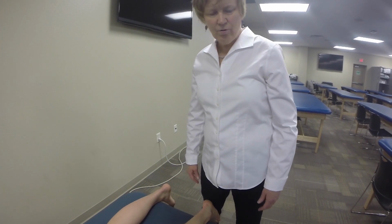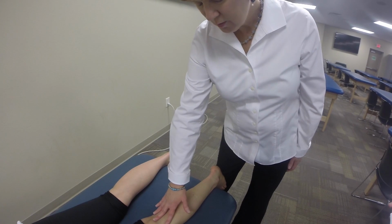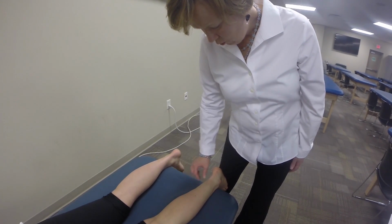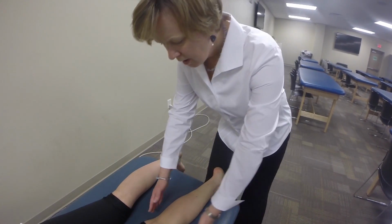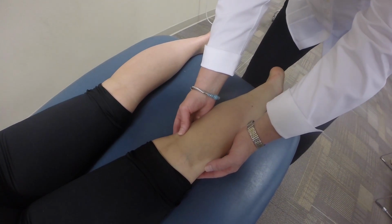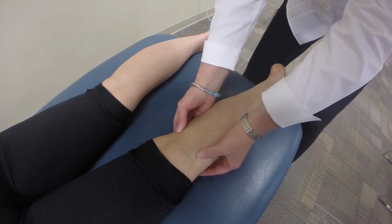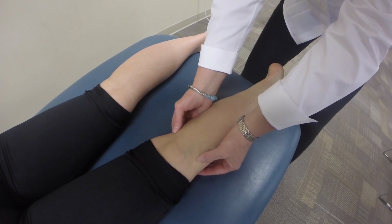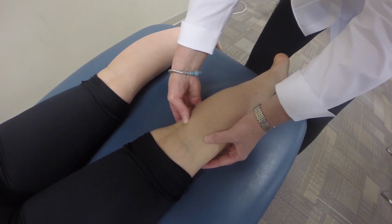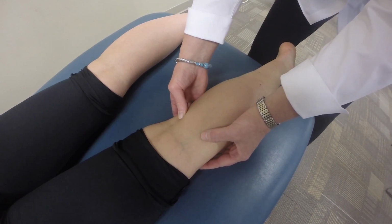For the extended ankle point, you're going to find a tender point either up here at the proximal end of the gastroc or down along the Achilles. Up at the proximal end, you will then palpate both the medial and the lateral heads of that gastrocnemius along the popliteal line. So I'll come down along here, then I'll take my thumb and I'm going to push straight into the tissue. That's the medial side.